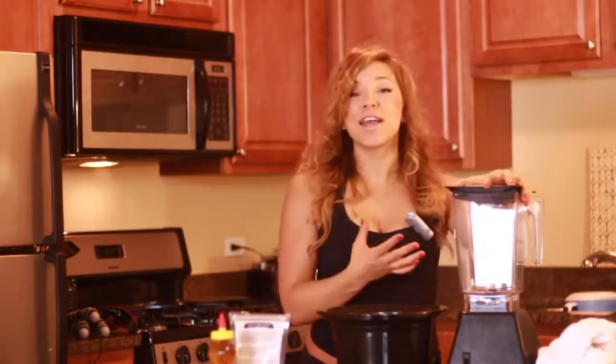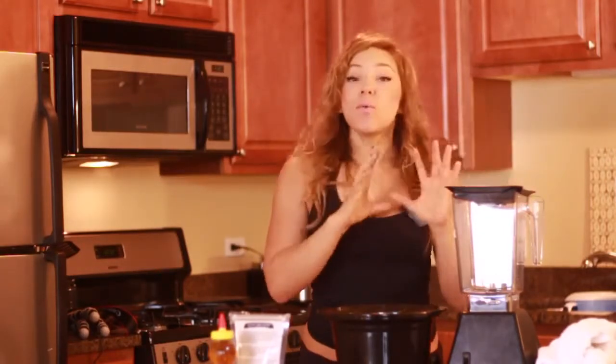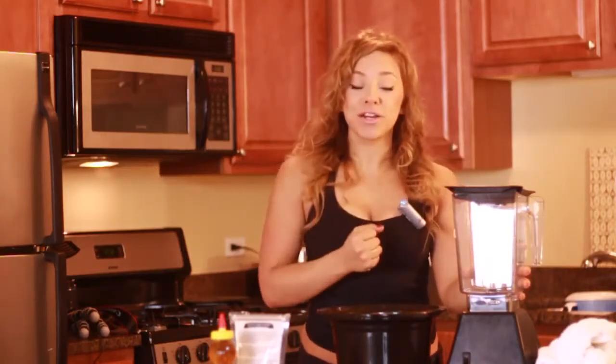If you don't have a blender, you got to go and get one. It's like my third hand in the kitchen. I always have it out. I use this almost every day. But if you really don't want one, or if you don't have the counter space for one, an immersion blender is just fine.